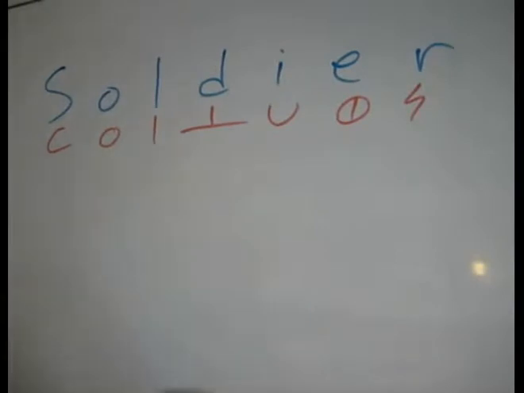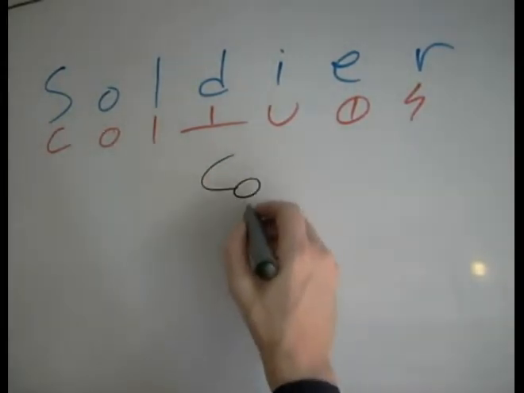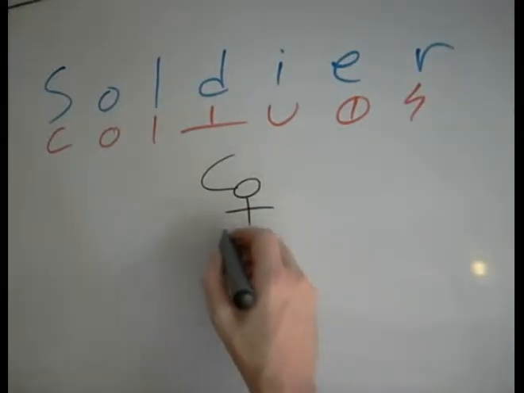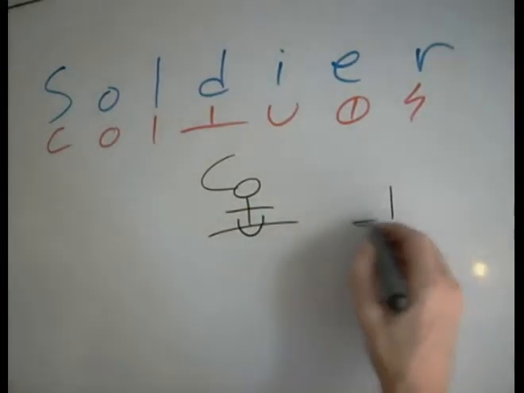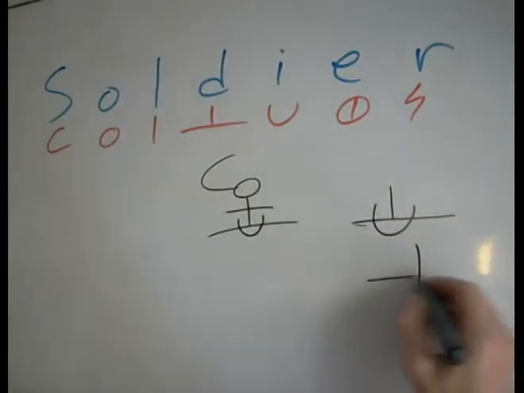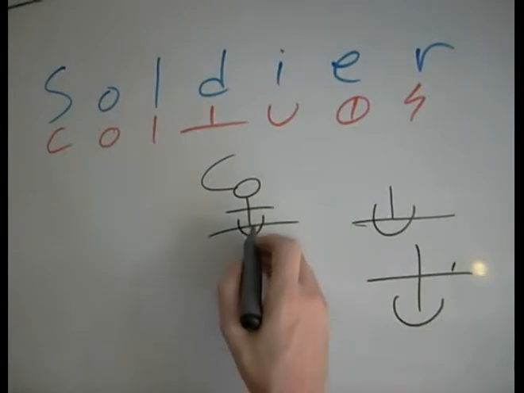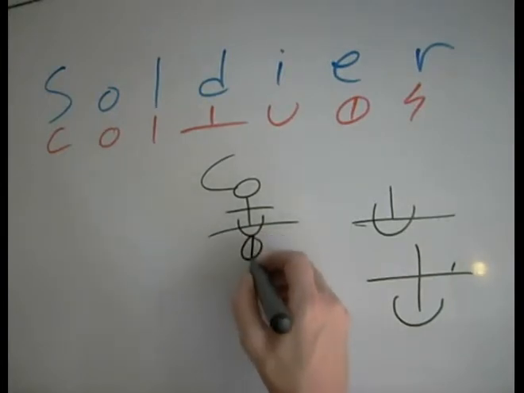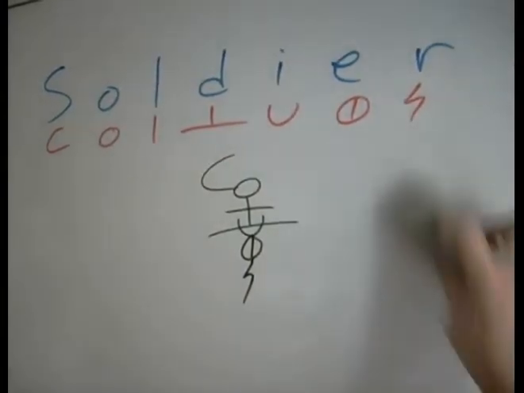Here we're going to do the word soldier. So let's look at the simplest possible combination first. S-O-L-D-I. This is the simple D-I, actually. I prefer this D-I. There's also this D-I, and when it's ambiguous you add this, but I'd prefer not to use that right now. So, E-R. So, soldier, in its simplest possible form.